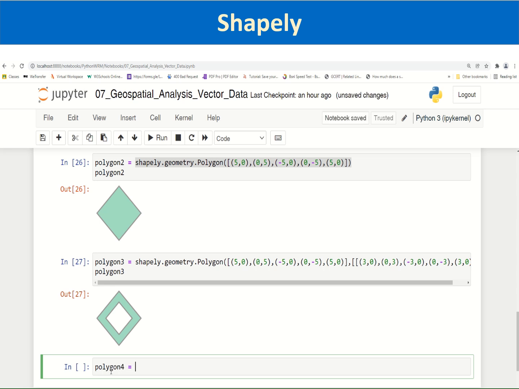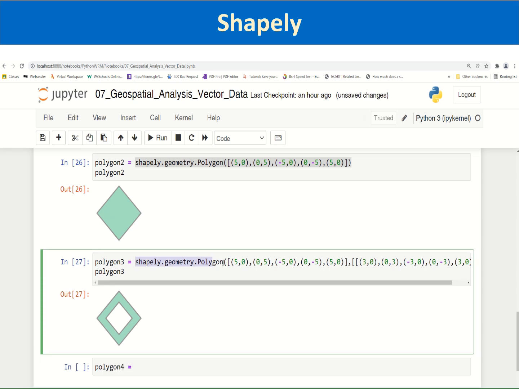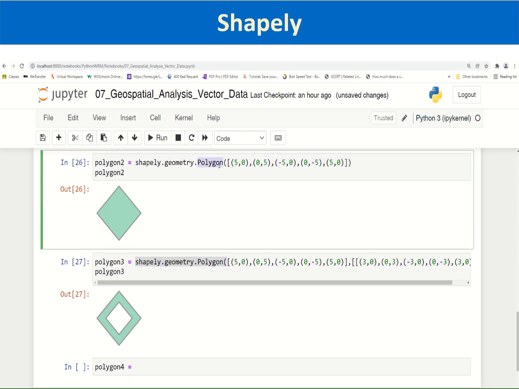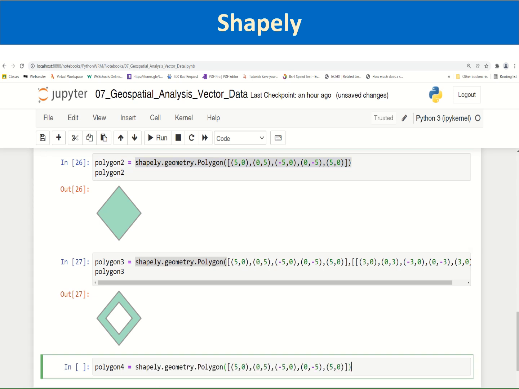Polygon 4 is equal to shapely.geometry.polygon, then 6 comma 0, nine comma 0, then 9 comma 3.